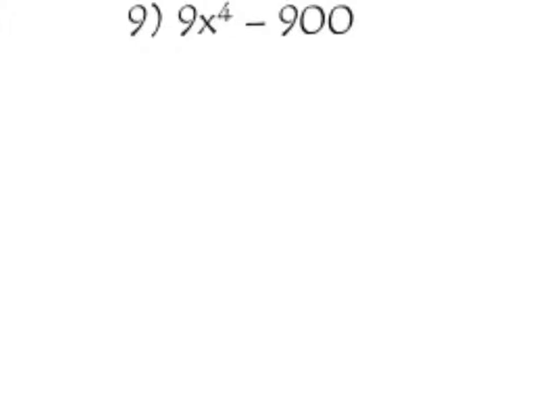So we look at number 9 and we see that we have an x to the 4th term, and that may throw you at first, but then you think, okay, is x to the 4th a perfect square? And it is. It's a perfect square of x squared. So it's x squared squared equals x to the 4th. And so to decide if it's a perfect square, you just take the 4 and divide it by 2, and if that works out, then you use it.